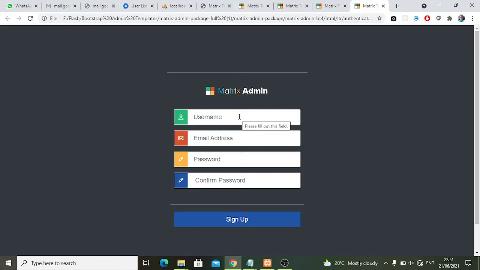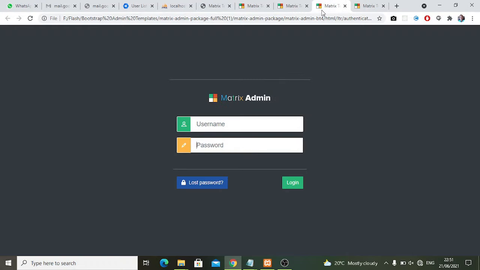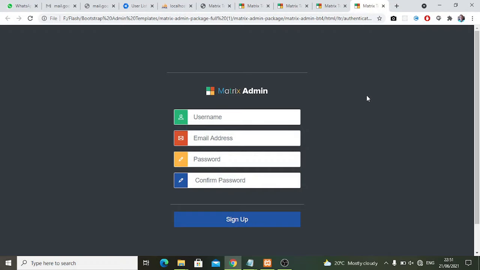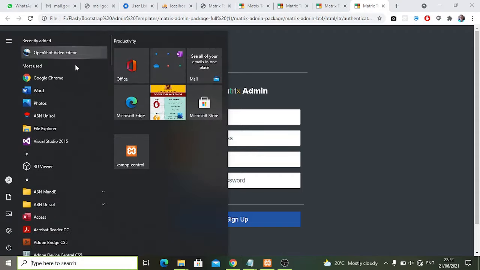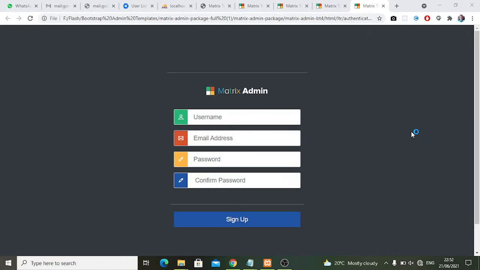So in this particular application, I want us to create an application that will allow the user to register first before they can log in. So we will come back here and see. So here we have login, then here we have register. So I want us to create a page within our application. So we'll open Sublime Text, open it.